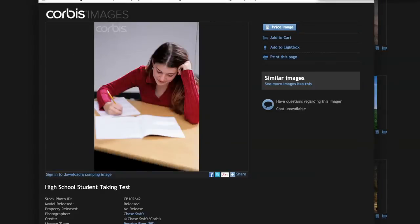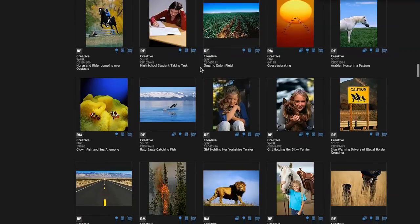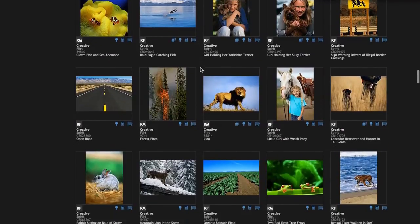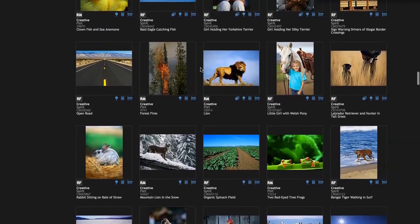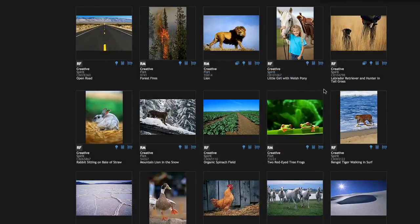I didn't mean to click on that. It's hard for me to show you some of the best images, but you just have to keep at it. And things like this that seem common, but are done well. I mean, this is organic spinach grown in a field here in Colorado. You have to do it well. You have to think about what the end result is.